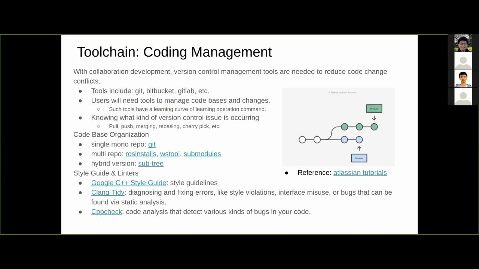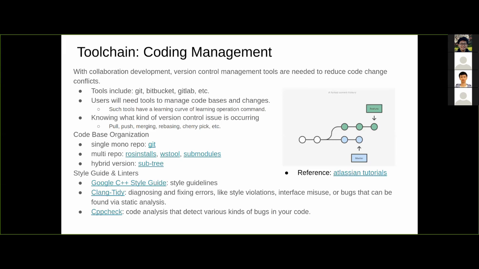But the next theme of code base management is that we also want to consider code base organization. A lot of the times in projects, we've discussed what kind of code base organization we want. Do we want one monorepo? Do we want multi-repos? Is there a hybrid version? We want everyone to develop independently, but we want to make it as easy as possible. With monorepos, it's all in one place, but with multi-repos you can develop independently.